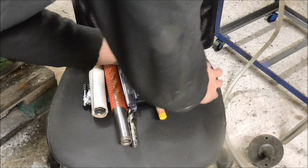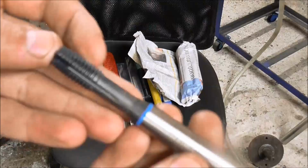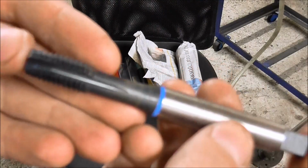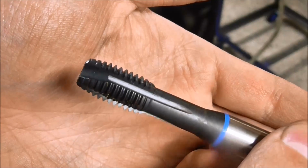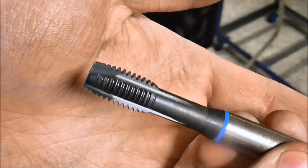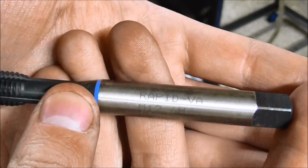Well, what else do I got? I got this M12 tap, which is for through holes. Looks pretty nice also.